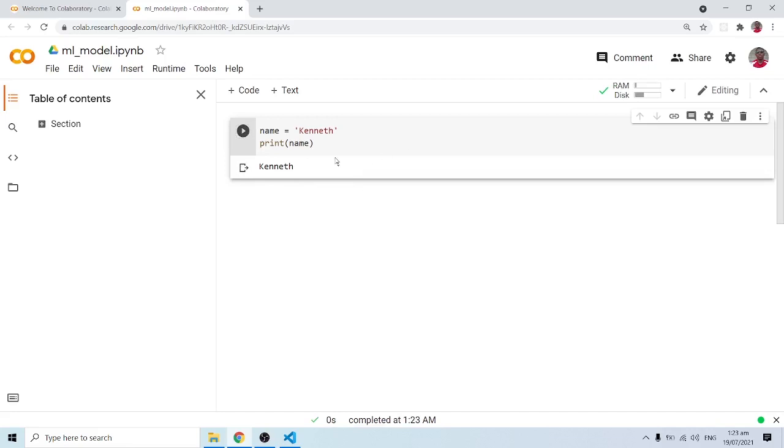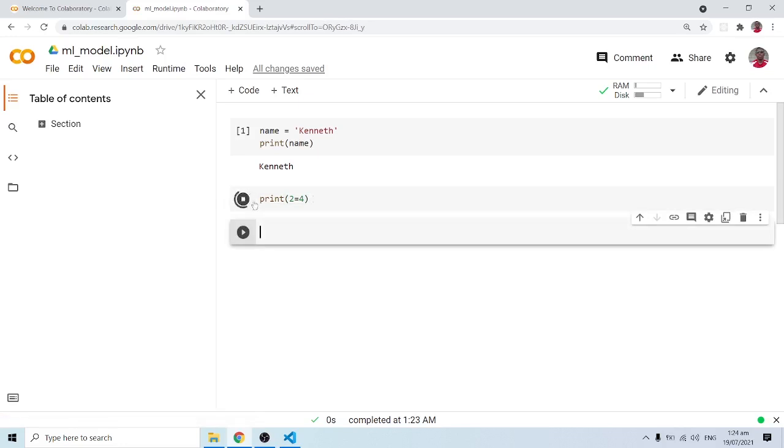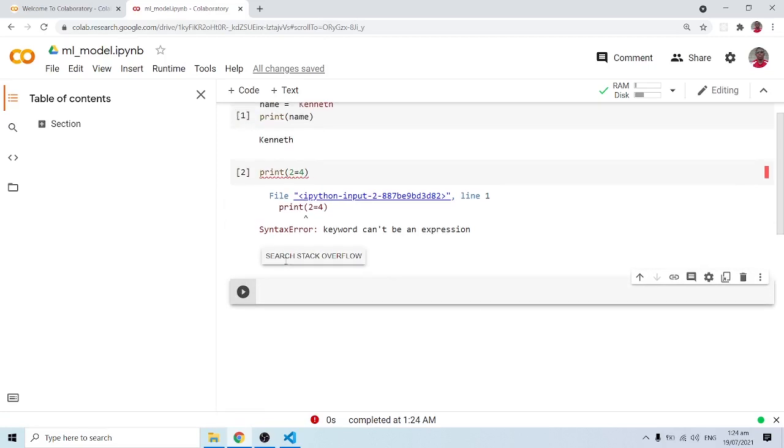Now we need to always write our code in cells. Okay, so what we can do is we can actually click on this button. It says insert code cell below. So when I click on this, you can see that we have a new cell over here. Now let me do another print statement, and let's say I have 2 plus 4. Now instead of running it over here, I'm going to do a shift enter. So shift enter is going to run this, and it is also going to create a new cell for me over here.